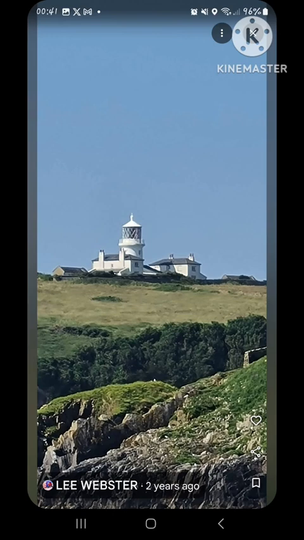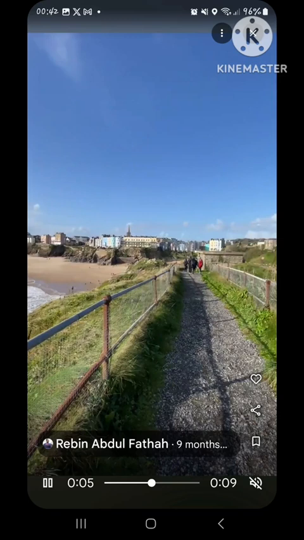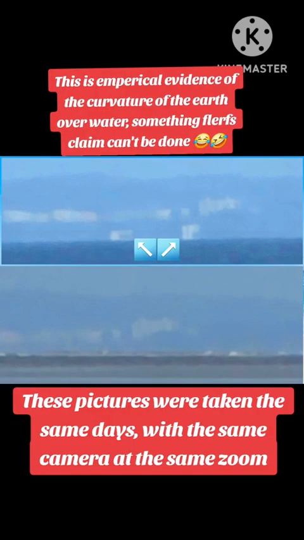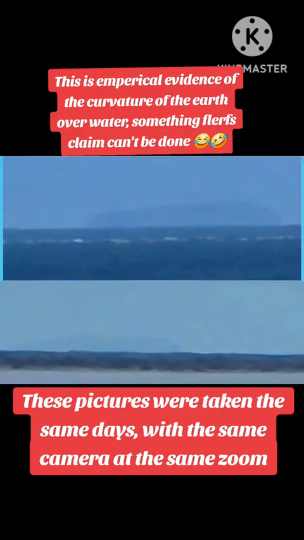You'll see there's a lighthouse in this. I did all of this during the day, so you won't see the lighthouse lit up. I never did see it lit up, so I don't know if it's being used. First observation here, this is two, and you see the same buildings. The top picture is the higher altitude, the next is the lower altitude, and you can see the buildings are missing in the lower altitude one.